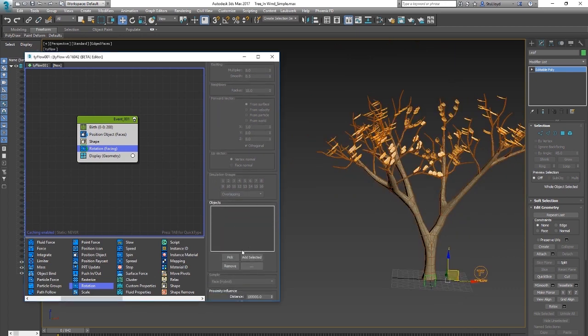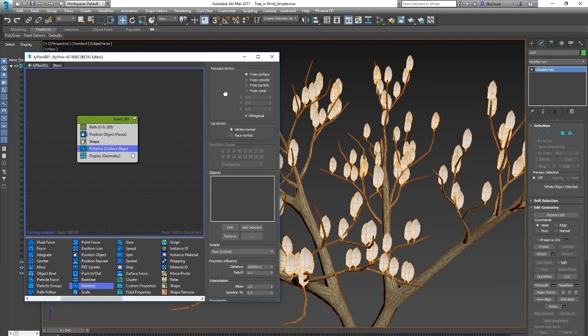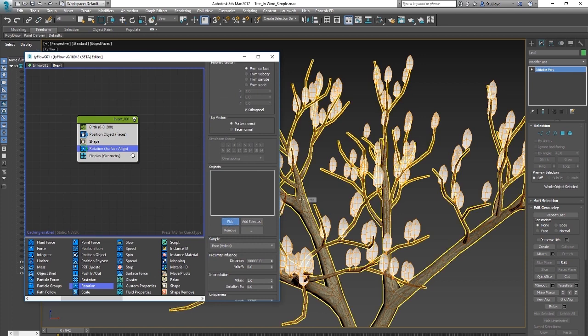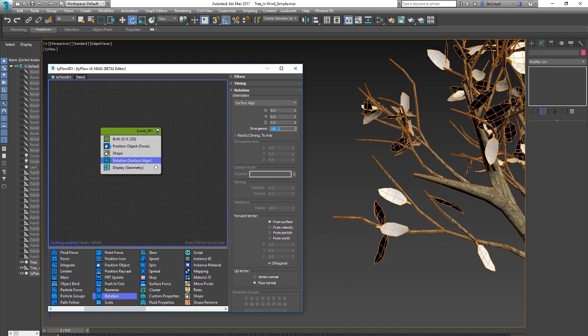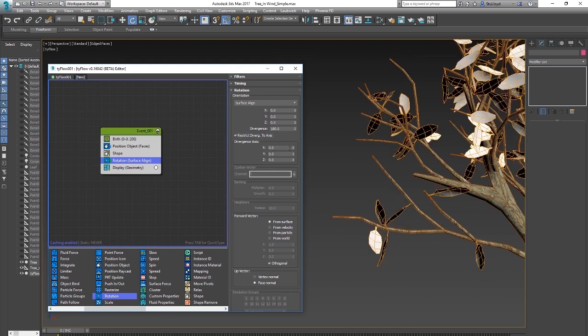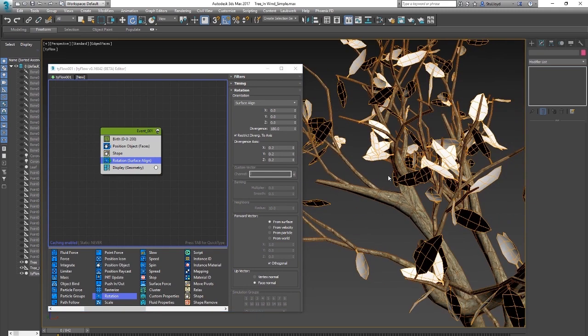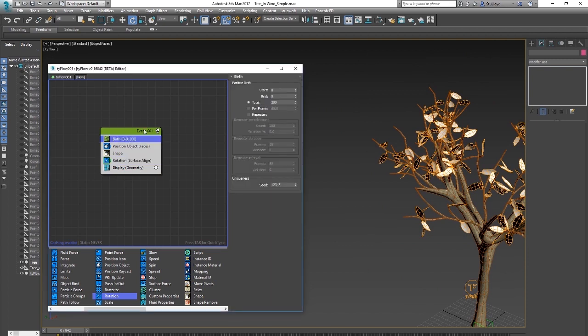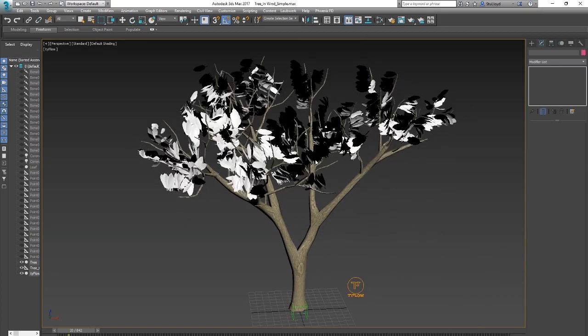If we go down here to objects, we pick the tree again. If we choose surface align, then we'll pick the tree as the surface. I'm going to adjust the divergence to like 180. I'll restrict that to an axis, so maybe give all these a little bit of divergence each, and now we'll adjust the amount. So maybe we'll pick 2000. So now if we press play, we've got our crazy wind.